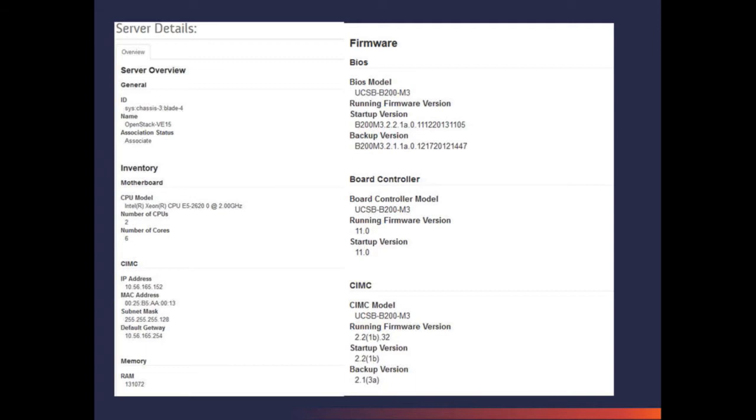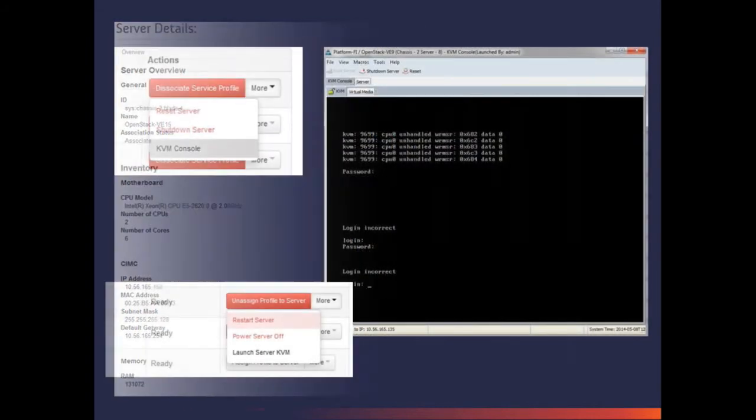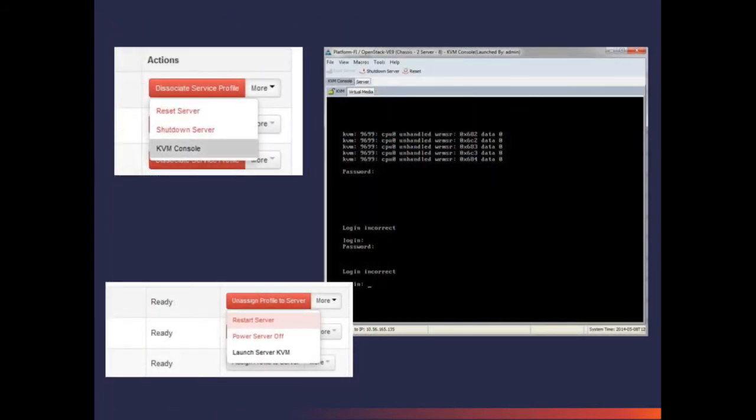And the very interesting thing which we understood, that anything you can do through the GUI, with enough development and the amount of work that you wanted to put into it, you could also do through the XML API. If I would like to power on a server, power off a server, that would be very easy to do. All I need to do is send the right commands through the XML API. I could restart a server. I could even associate it to a new profile, or disassociate it from a profile which it is currently attached to.